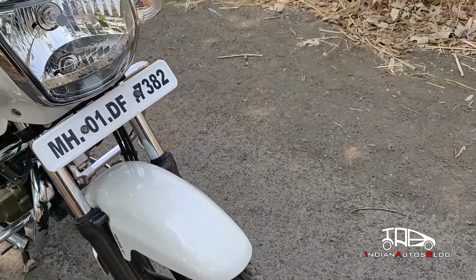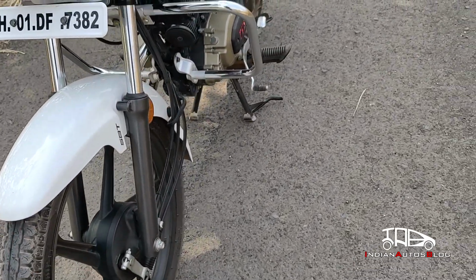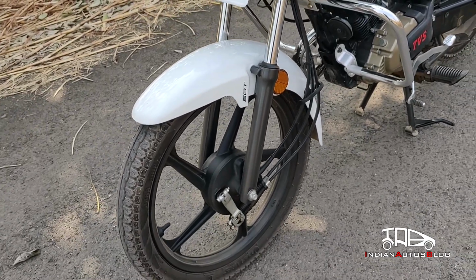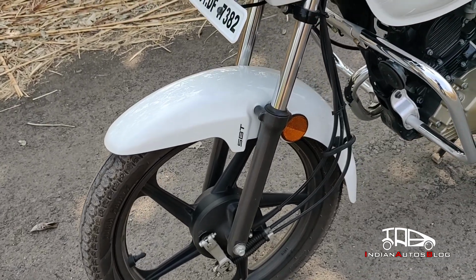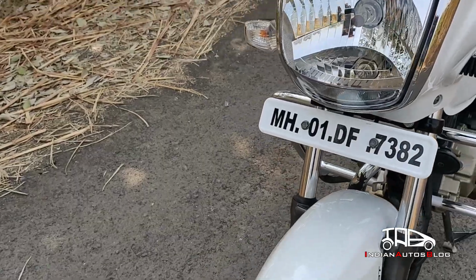The Radeon can be purchased in only one variant, and that gets drum brakes on both the ends. An optional disc would have been a very neat addition, but unfortunately we don't get that. That said, the motorcycle rides on 18-inch wheels. These are alloy units, so you get tubeless tires. Then let's talk about the ride quality.